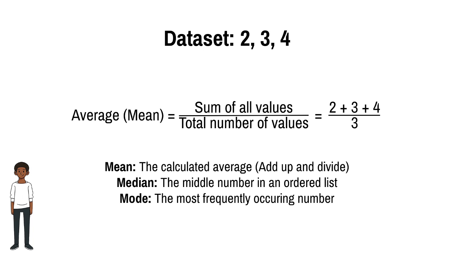For example, to find the average of 2, 3, and 4, add them up. 2 plus 3 plus 4 equals 9. Then divide by 3 because there are 3 numbers. 9 divided by 3 equals 3. That simple rule, sum divided by count equals average, is the exact key we need to build our algebra equation.